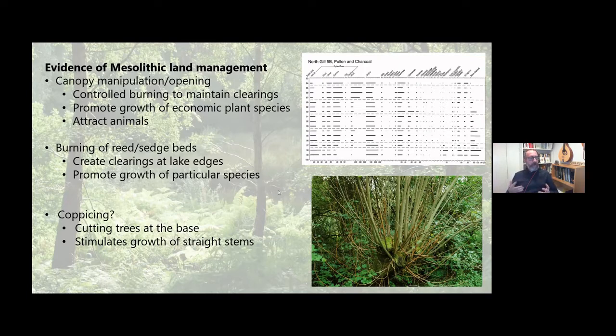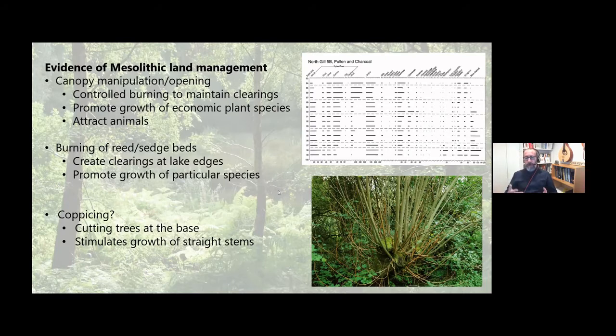And although it's debated a bit, there are some hints, at least, that Mesolithic communities, or some Mesolithic communities, were practicing forms of woodland management in terms of coppicing. So as I said, coppicing is simply cutting down trees close to their base, and the trees respond by sending up long, straight stems, which grow very, very quickly. That's the tree's survival mechanism, if you like, and then people can come along and harvest those. You get lots of very handy, straight, long stems, all of similar diameters, and you can use them for making an array of tools.